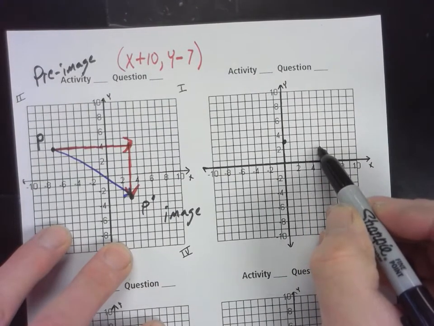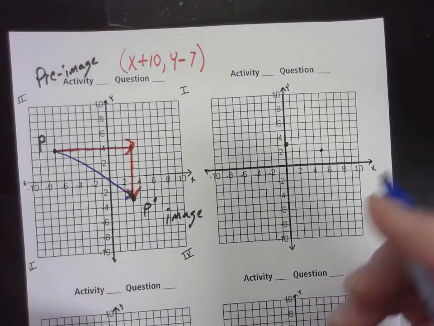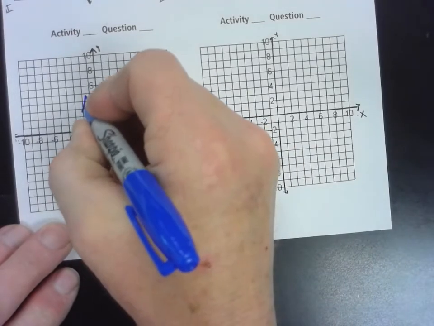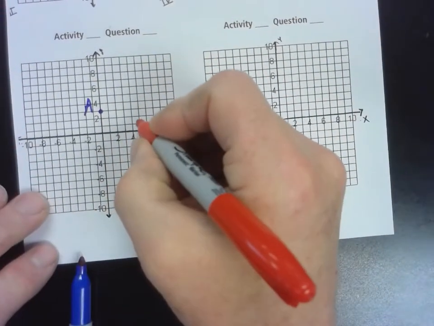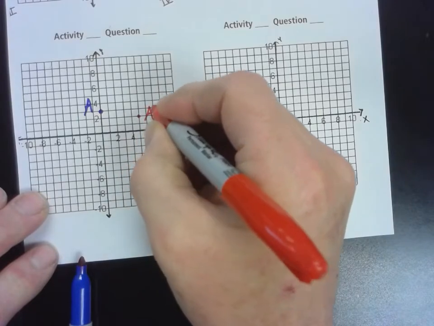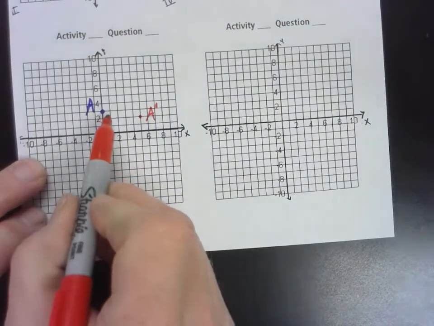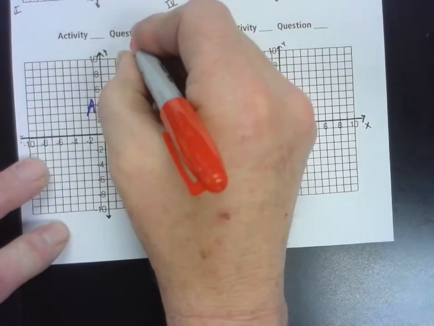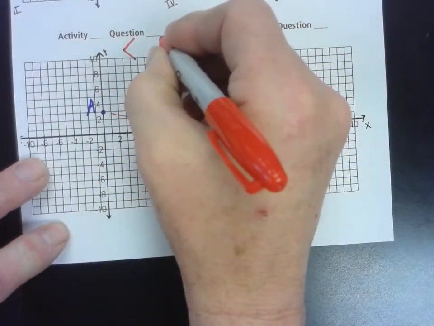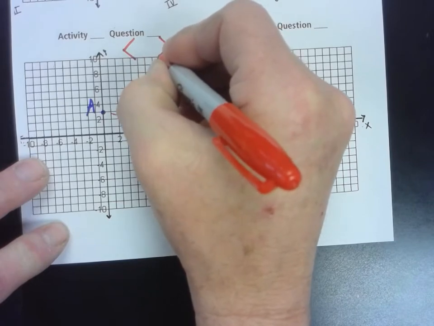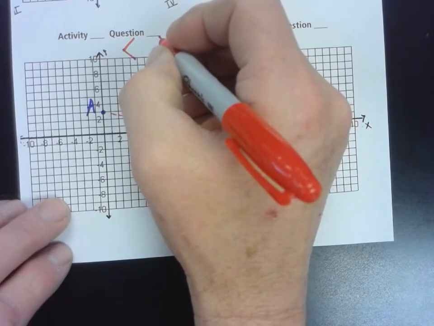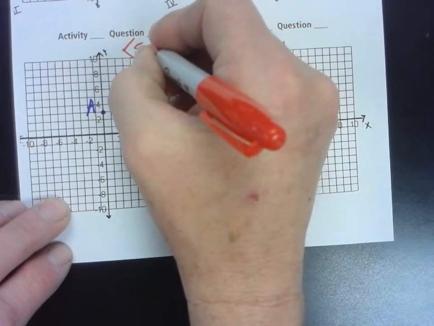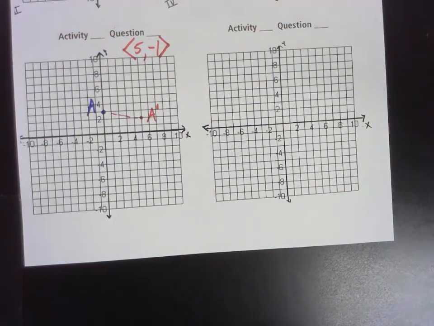So we end up with, you know, I can even do this in color for you. Here. So we got point A right there. And then they went over 5 and down 1. So we got A prime right here. So this is our translation. We just kind of moved it right along there. And I want you to look at this thing. It kind of looks like an ordered pair, but it has like a less than sign and then a greater than sign around it. See that thing? Okay.